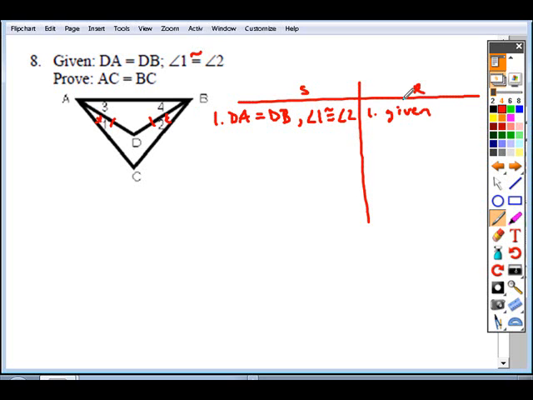And what we're looking to do is prove that AC and BC are congruent to each other. Okay, so in looking at that, if we had two different triangles, or if we cut this into two triangles and we could show the triangles are congruent, AC and BC would be. However, we don't have that. So we can't rely on that relationship.